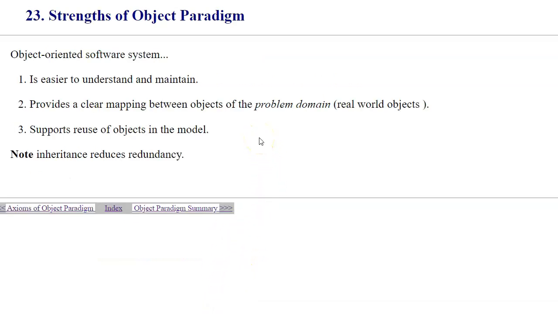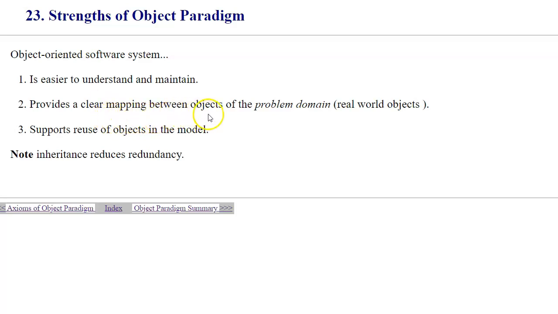So the strength of object paradigm should be recognized, as in many cases it can be easier to understand and maintain. Of course, it still depends on the level of the problem, and there could be systems that have a poor design, and so they will be difficult to understand and maintain. But many successful projects with a solid design are actually quite open to further modifications, easy to maintain and understand, and the ease of understanding, of course, provides great opportunity for bringing new people into the project.